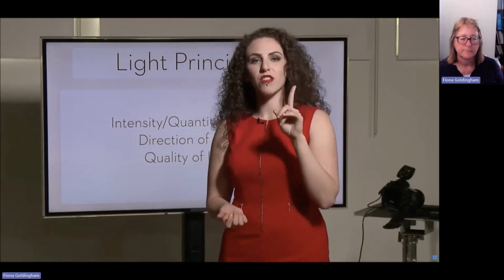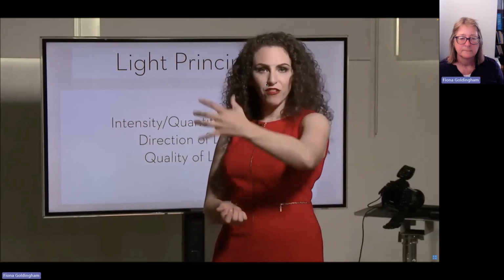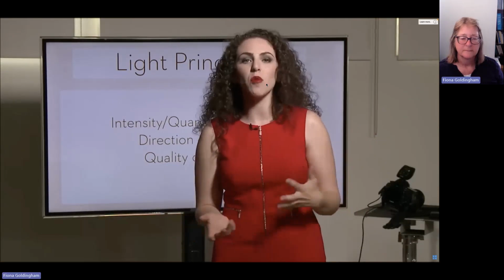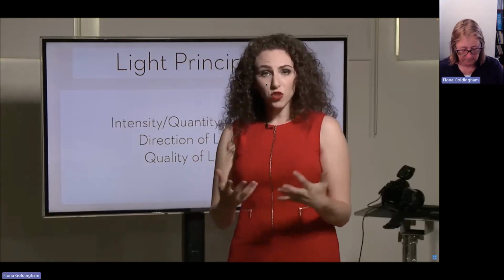The next way that people typically describe light is the direction of light. Where is that light coming from? What type of shadows is it casting on the face? How is it sculpting the face? And then lastly is the quality of light. Is it hard? Is it soft? What type of feel does that light achieve? So when I'm describing light, I'm thinking of all of those things.